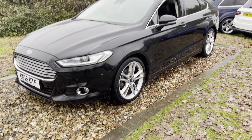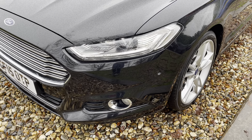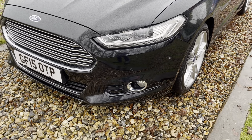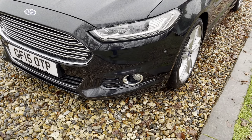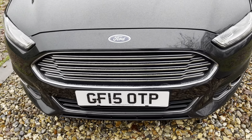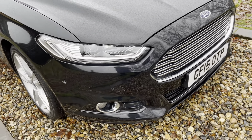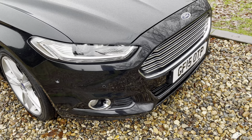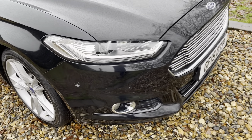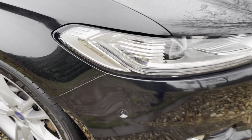Coming onto the front bumper apron — front and rear park sensing, self-park, rear parking camera, LED daytime running lights with Xenons, front fog lamps. Seven years old, 80,000 miles — you're going to have to forgive it the odd stone chip and blemish here and there, which is commensurate with used car ownership. It's not a new car and it's not new car money. I'll point them out as I go — they're a touch-up pencil away from being improved.